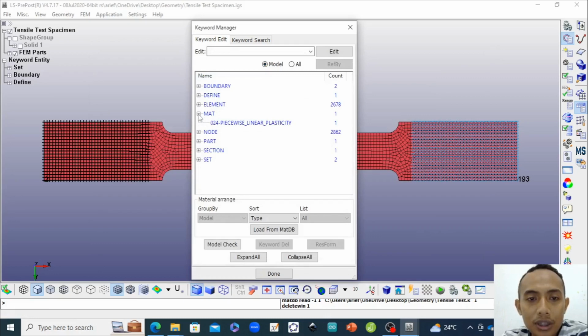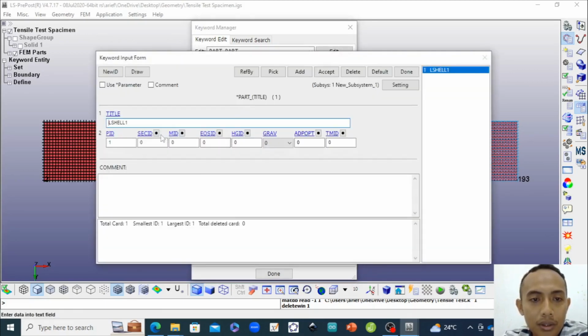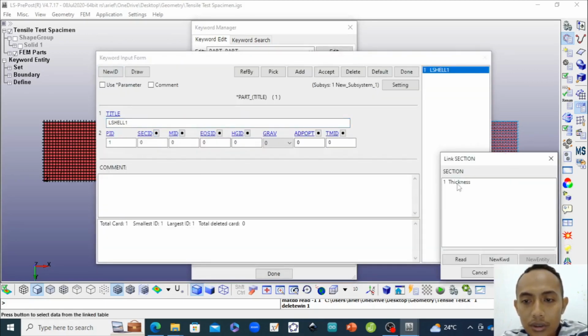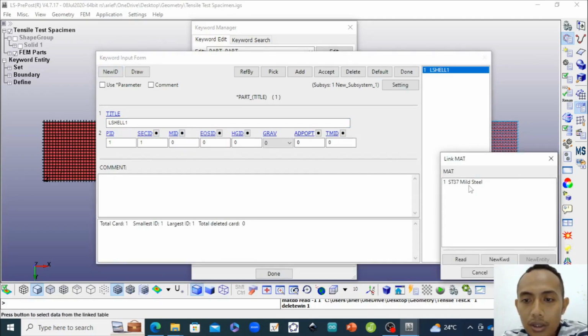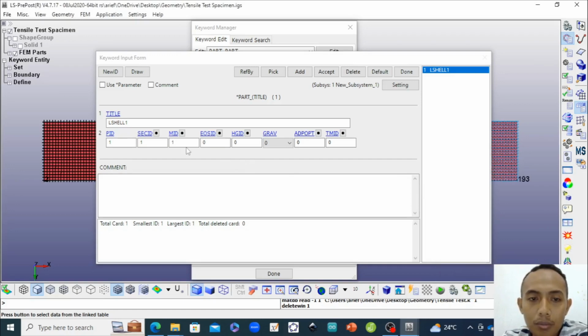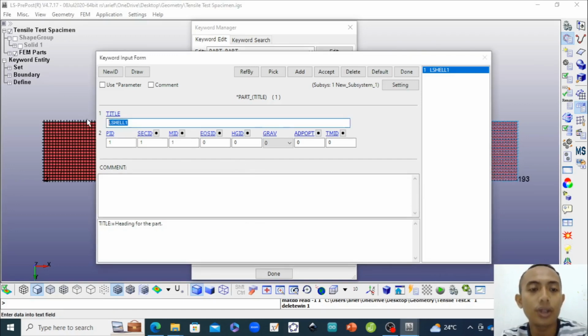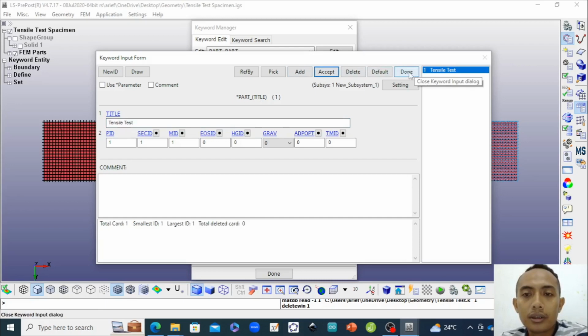After you define section and also the material properties, you have to put those parameters on the part. So select the section, define the thickness and the material ID, mild steel, change the name, tensile test, and accept, and done.